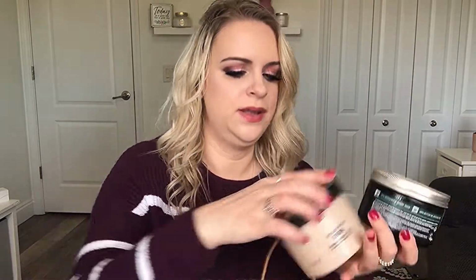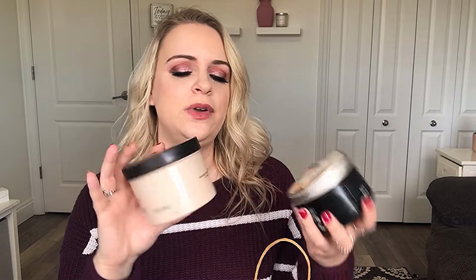Next up, we have the Body Shop Shea Body Butter, and I want to talk about this. I want to address the situation that they changed the packaging, made it smaller, and raised the price, and I didn't sign off on any of that. I'm being sarcastic if that needs to be said, but like, I didn't sign off on it. I don't know, I don't like change. I know it's something that I need to get used to, but I like this packaging better than this packaging. But I mean, this is kind of pretty, I guess, as well. And I know with inflation, like I know prices are going to change, but you don't have to raise the price and lower the size. Like, you don't have to do that. It's not by much, but I can tell you that I noticed.